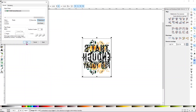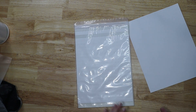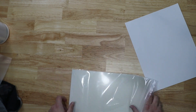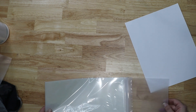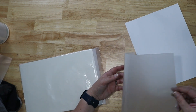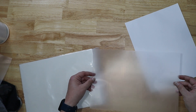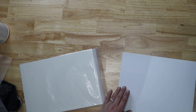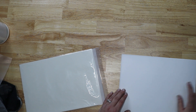Before I hit print, I'll show you how I set up my paper so it actually feeds through my printer. My printer can't tell that there's a clear sheet in there because it is a tray feed — I find a gravity feed is a little bit better for this, but I did find a workaround. This is a really nice product. My issue was that my printer couldn't detect it. You'll notice you have two sides: a shiny side and a matte side. You want to print on the matte side, so when you attach it to your carrier paper, you need matte side up.